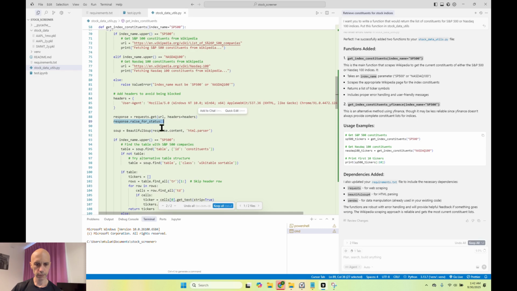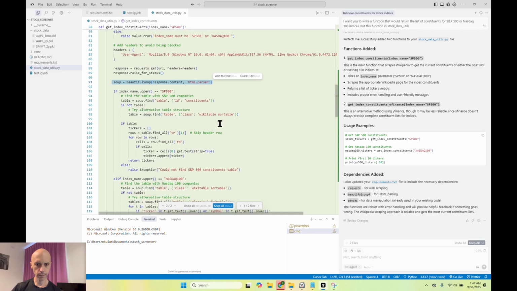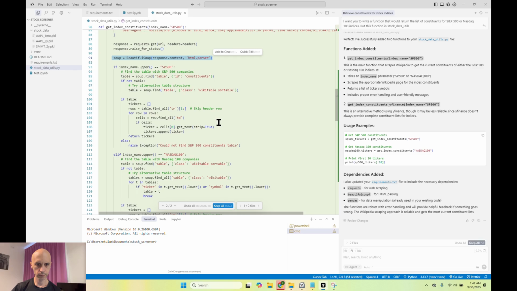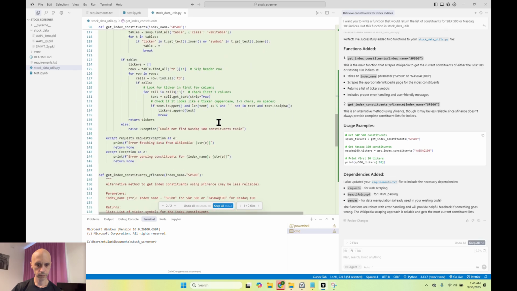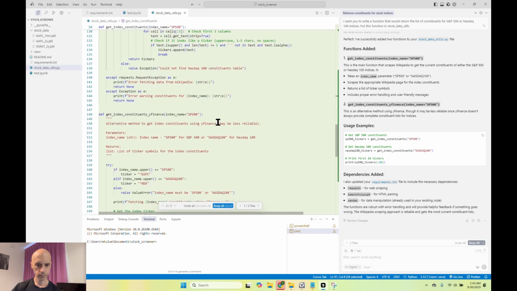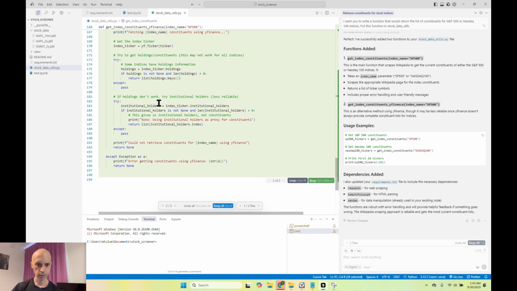Here it's checking if there was an error with raise_for_status, and then it's using BeautifulSoup to parse it basically. And then it wrote another function for us, an alternative method. Interesting. So let's try to see if any of these functions actually work.